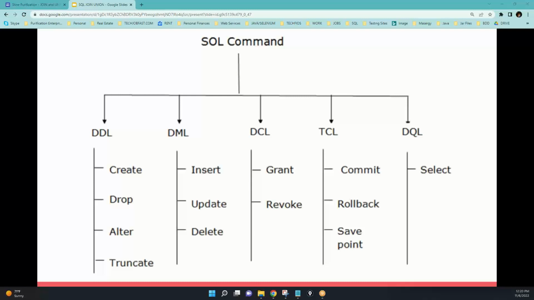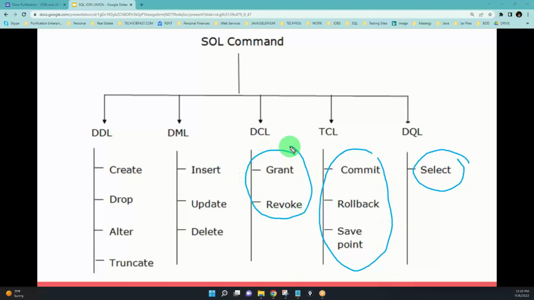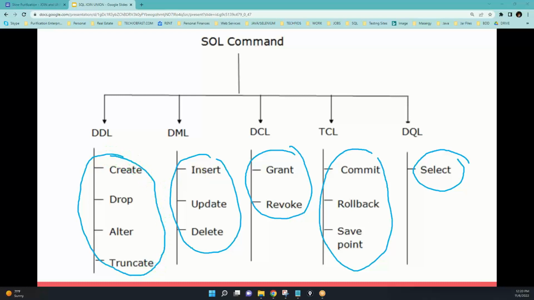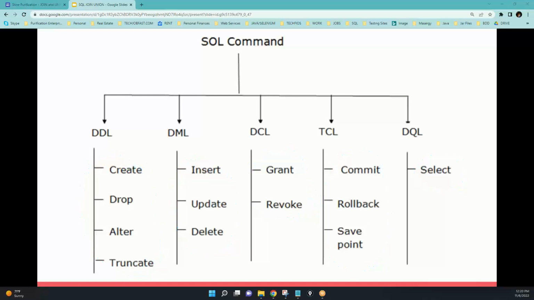Now, one other thing that they might try to refer to, what happened is these commands got grouped together under a certain category. All of these commands got grouped together under a certain category. And here are the category names. First one you have done is called data query language. So under the SQL, there is something called data query language.